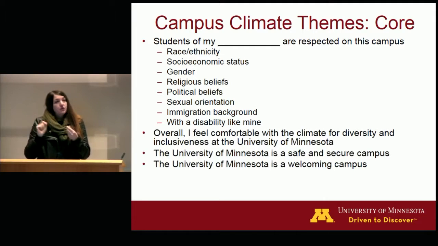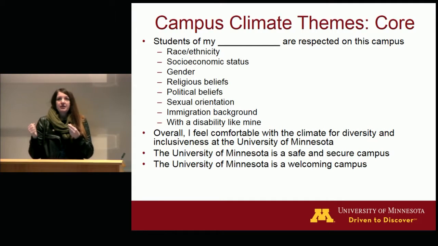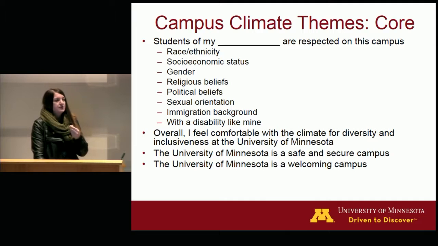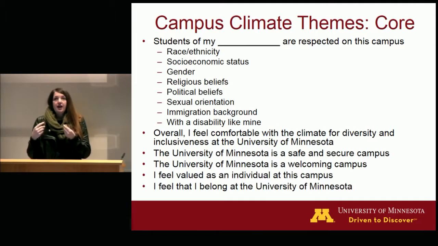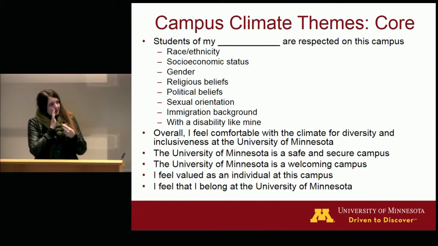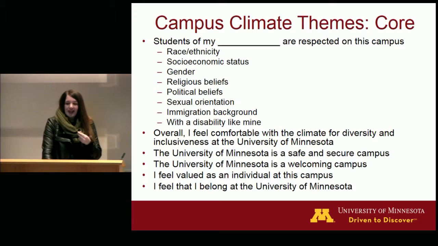And then a few more items. So overall, I feel comfortable with the climate for diversity and inclusiveness. The University of Minnesota is a safe and secure campus, and the University of Minnesota is a welcoming campus. Also related, I feel valued as an individual, and I feel that I belong at this university. We find really strong associations, and this is true in the literature, and I've published stuff on this too, strong associations between students' perceptions of campus climate and their sense of belonging. And we also know on this campus from the SERU that sense of belonging is a really important predictor of students' retention, as is campus climate, which I will talk about this afternoon. So campus climate matters, right?